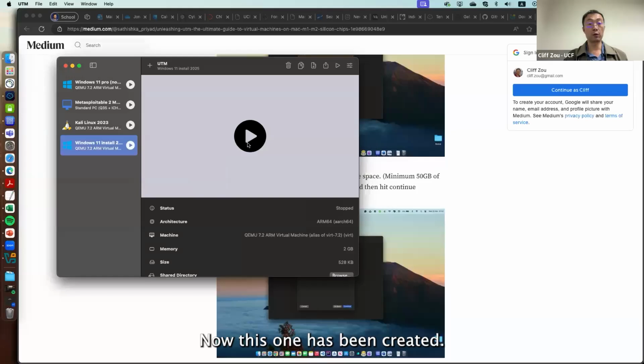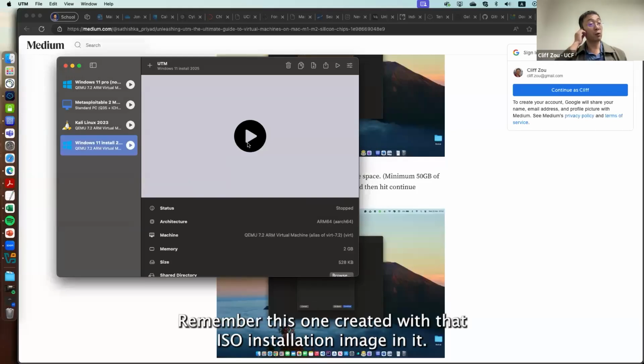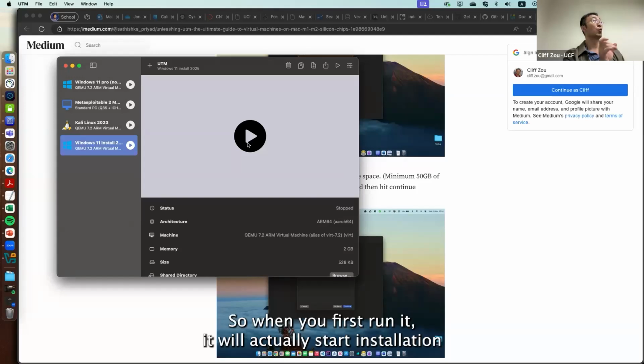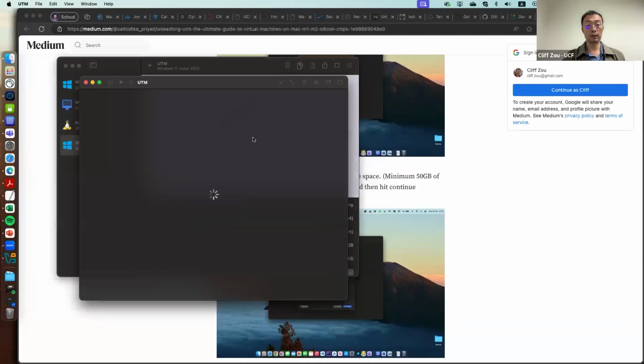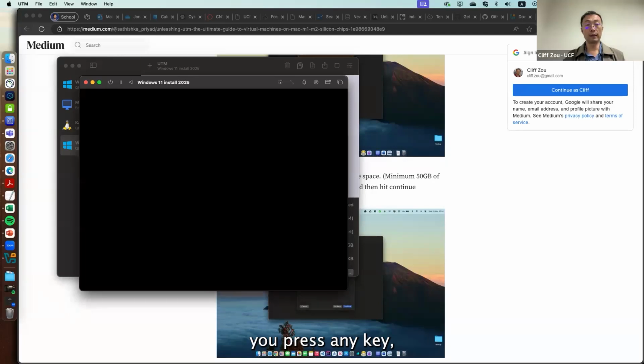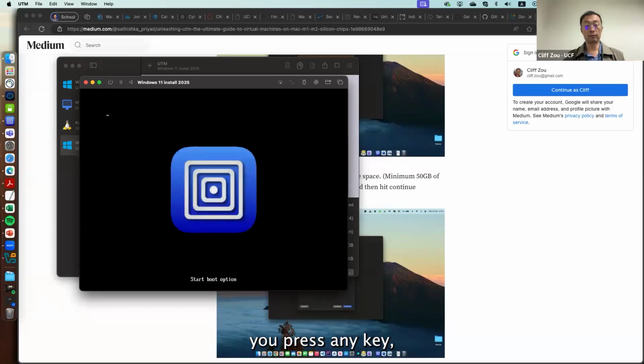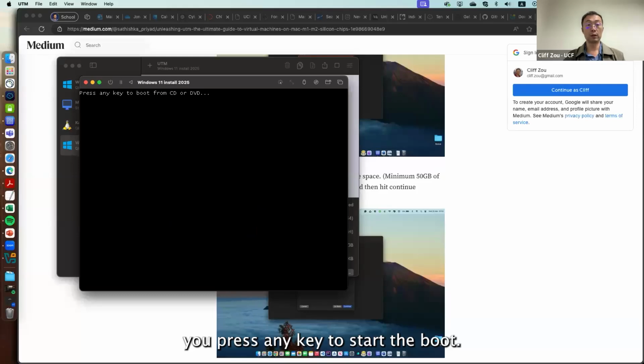Now this one has been created. Remember, this one was created with that ISO installation image in it. So when you first run it, it will actually start the installation of this Windows 11. When you click start and it starts, you press any key to start the boot.